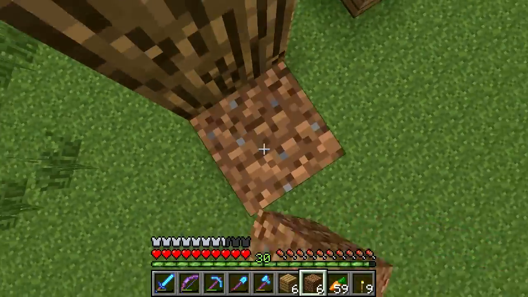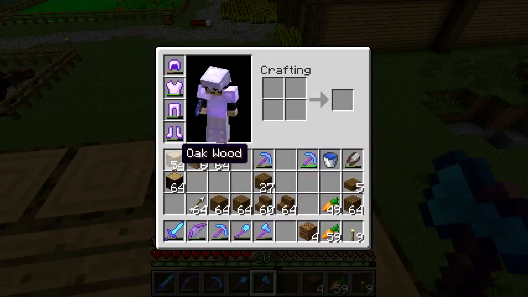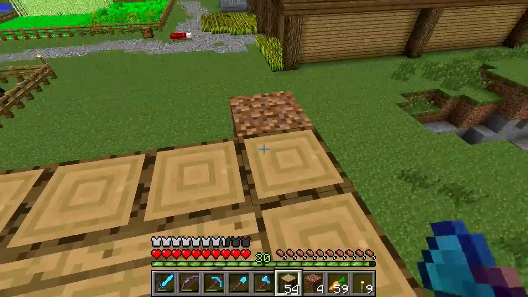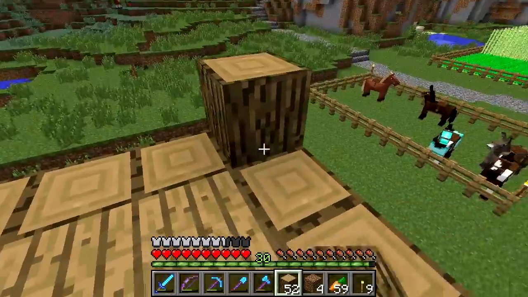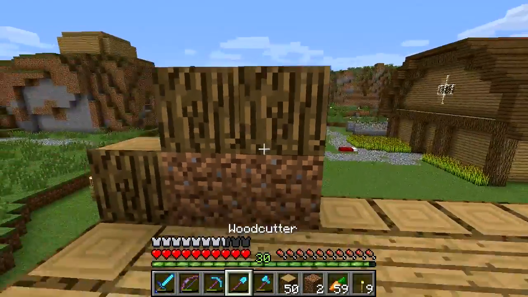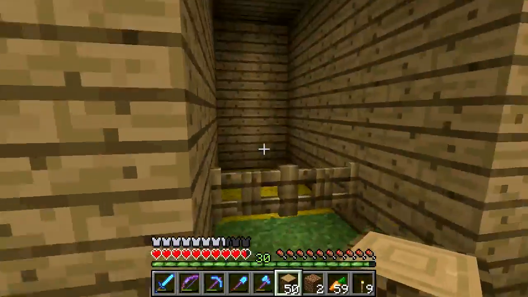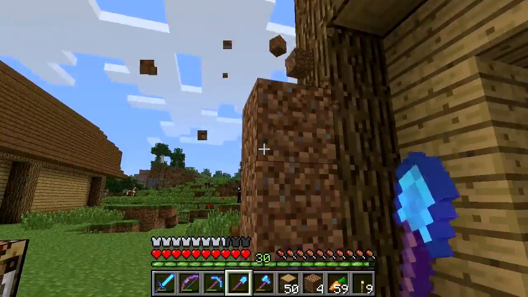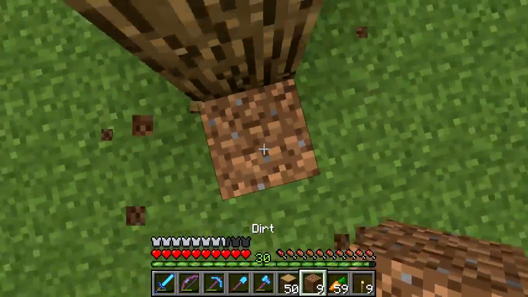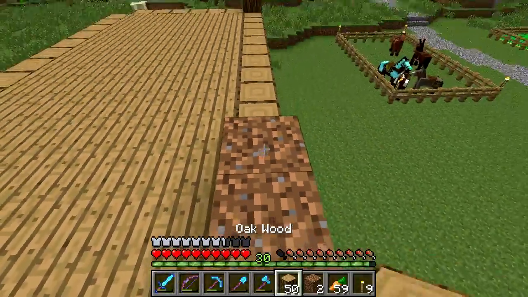So we need to get up on top of the structure here, and we're going to get fancy, as I say, with some logs. We're going to put 1 log either side. Then we're going to put 2 like that. We need to go and collect those. I don't have a lot of dirt on me, so I have to keep making new staircases. And go up here to the other side. We want 2 here as well.